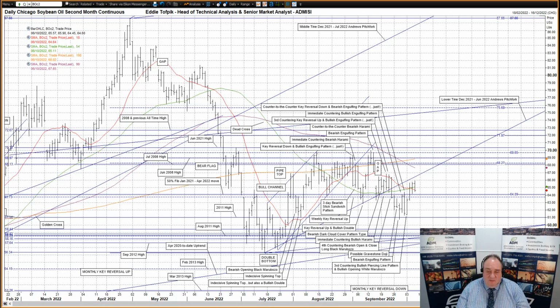My third thought is just that perhaps this move lower is not as aggressive as in the previous scenarios. Perhaps this move lower makes a double bottom or even a rarer W bottom. For this to happen, we'll need to see how well the congestion band, mainly dating from as far back as 2011 and 2012, between 57.64 and 59.44 holds out. This will now be reinforced by a further smaller congestion at 56.34 plus the rising April 2020 to date uptrend currently at 57.39. And also the lower time, currently 58.30, of the newly drawn, last week as in newly drawn, bullish December 2021 to June 22 bullish shift pitchfork, which is the actual shallower cousin of the steeper but now broken bullish Andrews pitchfork. It will be interesting to see how this pans out, especially with the medium moving average continuing its trek lower.